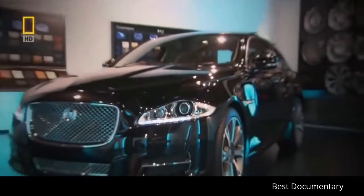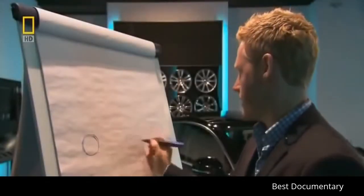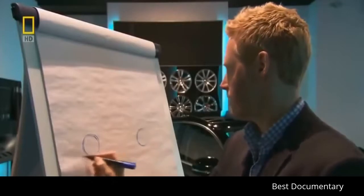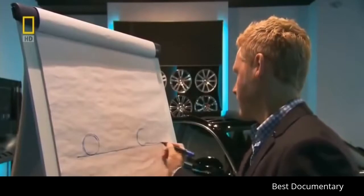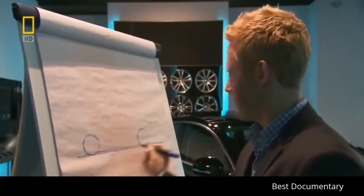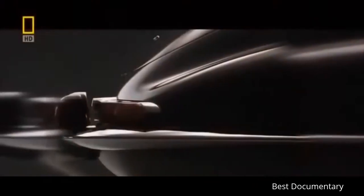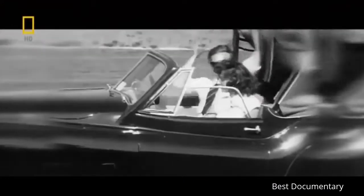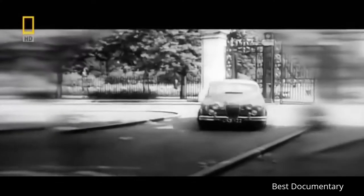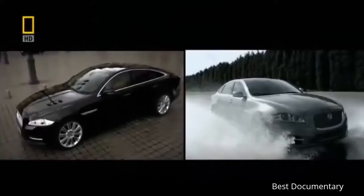Like every great Jaguar of the past, it starts with pen and paper. What I do for the first sketch of the car would be to set up the main proportions. Every designer draws cars differently. I always start with the wheels and get the base of the car in there properly, you know? Just to set it up. Adam's homage to the classic Jaguars is what sets his design apart. But to secure the brand's survival, this car has more than good looks.